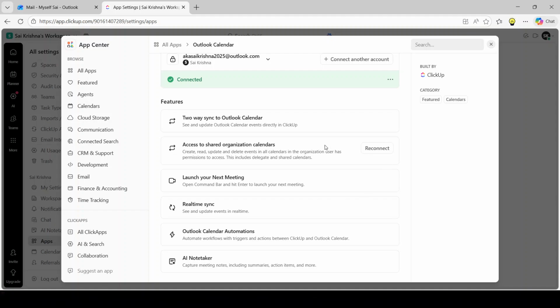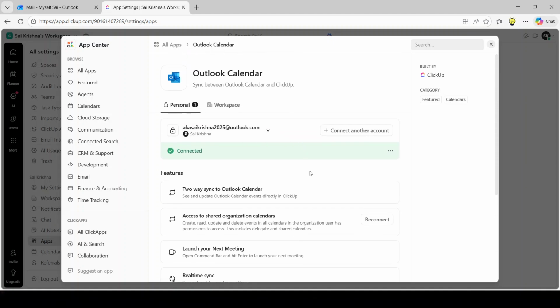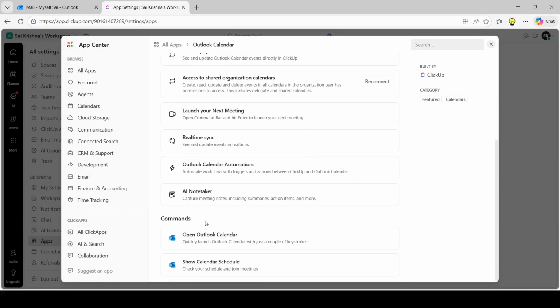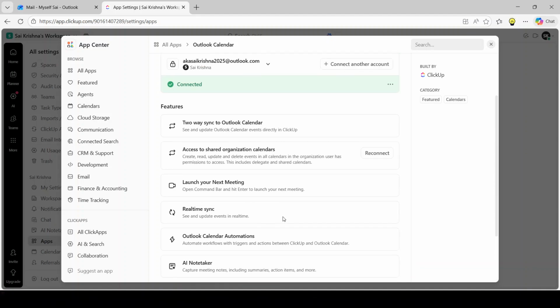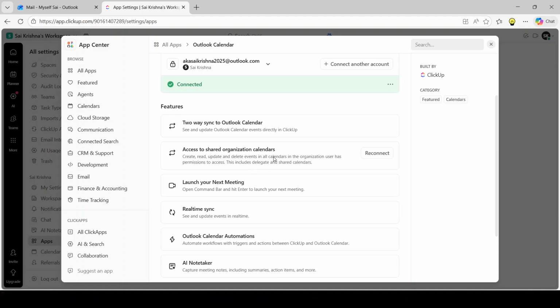Then decide whether to sync all tasks from that location or only tasks assigned to you. Selecting Assigned to You is helpful if you only want your personal workload to appear. Keep in mind that tasks need dates like due dates or start and end dates to show up on a calendar. When you're happy with your selections, click Save.